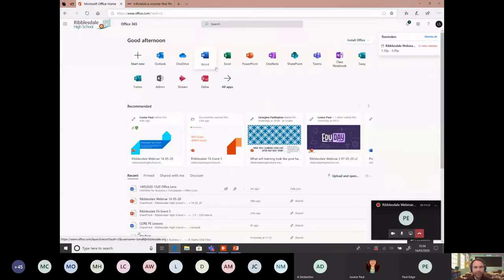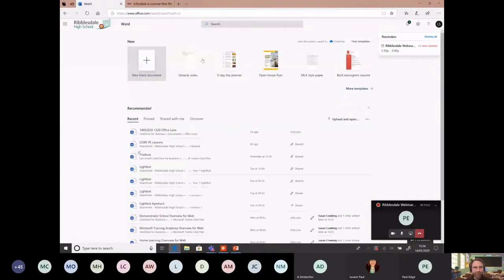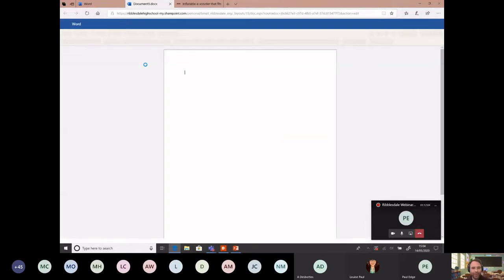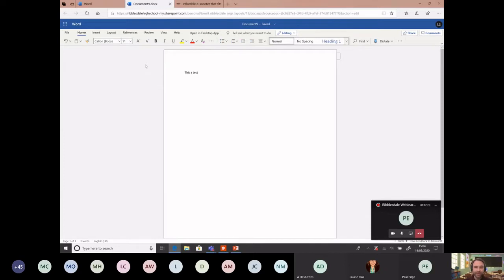So the first thing that I'm going to show is learning tools. So I'm going to show that within Microsoft Word. So by clicking on Word, I'm just going to create a blank document. Okay. Once again, I like to do this live just to show you kind of how easy this is. Okay. So we create a blank Microsoft document, and we can type in here as we normally would on any type of document. There's no issues, no problems. And that's just to show you it is a basic Word document.